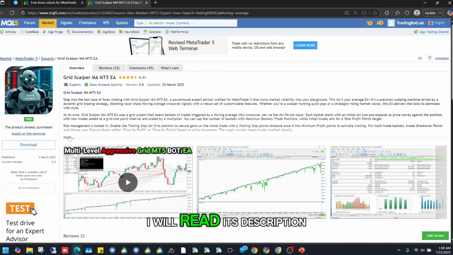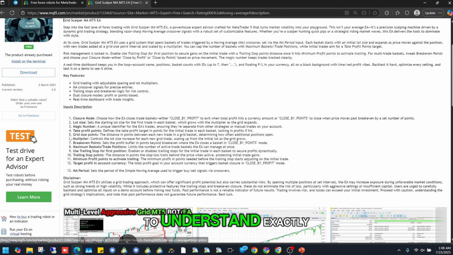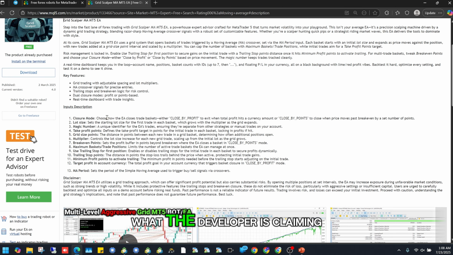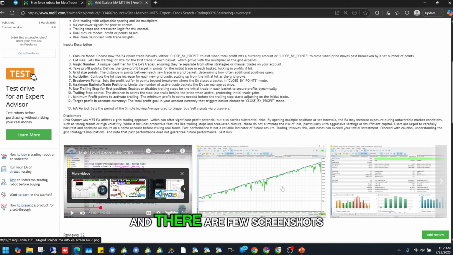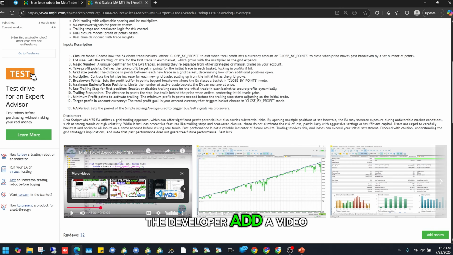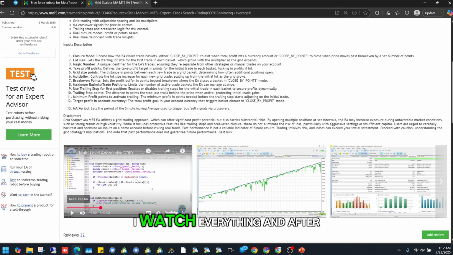From here I will read its description to understand exactly how this bot is working and what the developer is claiming for this free version of the bot. After reading the description and the input settings, and there are a few screenshots available with this bot, and the developer also added a video with this robot, I watch everything.